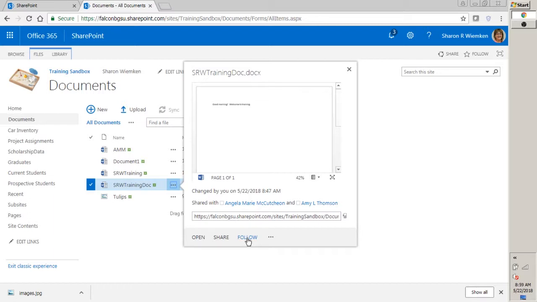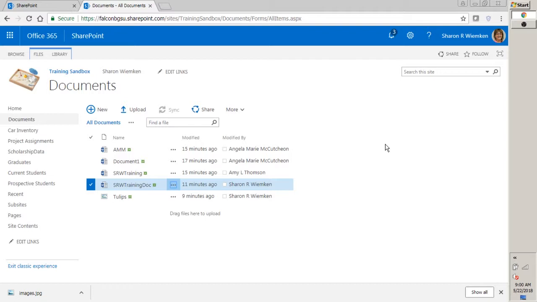So alerts will allow you to set alerts so that if something changes, it's going to send you an alert and let you know that there's been a change. So that's a really nice feature. So on the top of page 14, we get to talking about alerts. You can set an alert on a document. You can set an alert on a whole app or folder, so the whole documents list you can set an alert on. You can set an alert on the whole entire SharePoint site. So the idea behind it is that you're going to get emails that tell you someone's changed something or someone's added something. So there's different types of alerts that you can set up.